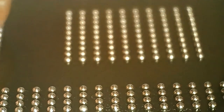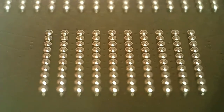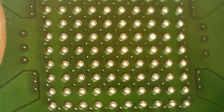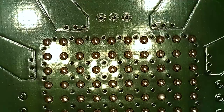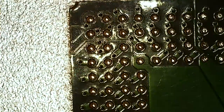Just checking the height, but the height is the same, so I think it needed some Amtech flux on it to stay shiny. So that shouldn't be a problem. I don't think it's a problem. Otherwise you can add some flux and reflow them. But they're all there, they're all centered, all the same height. So, should be ready to be put on the PCB.